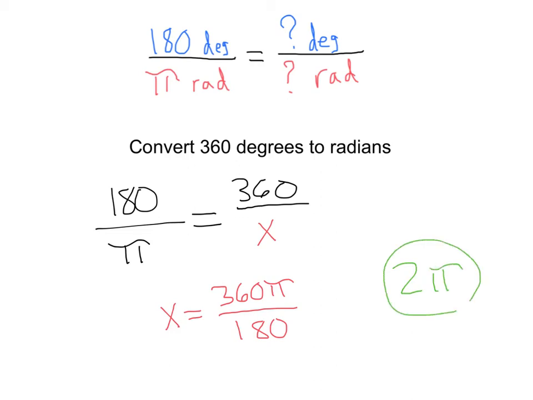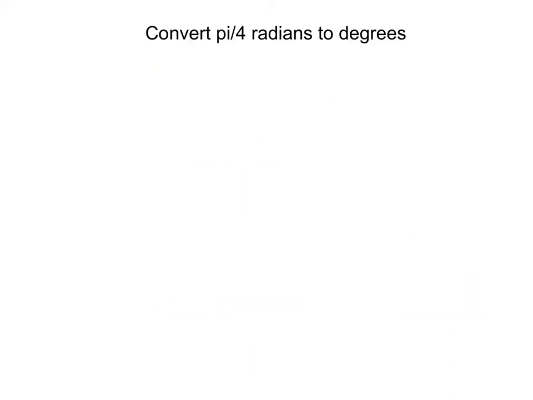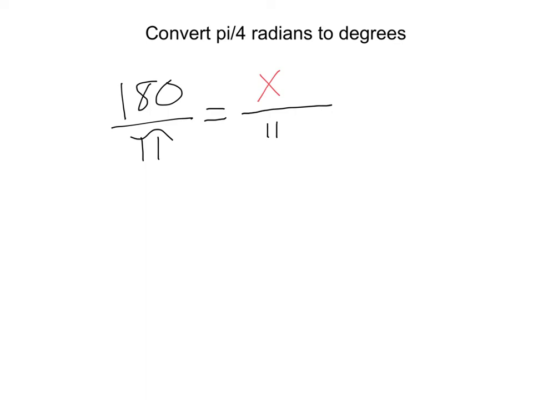And recall, based on our face-off before, we do know that 360 degrees is equal to 2 pi radians. Let's do one last example. Here, we want to convert pi over 4 radians to degrees. So, just like before, let's start off with our ratio. That's going to be 180 over pi is equal to, this time, I don't know what my degrees are, right? We're converting pi over 4 radians to degrees. So my degrees is going to be my x value. That's going to be divided by my radian value, in this case, pi over 4. So I'll put pi over 4 right underneath there.